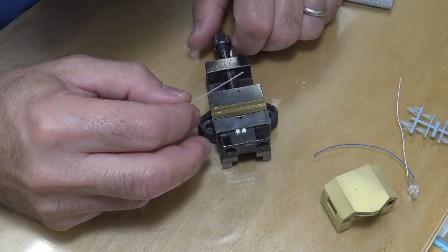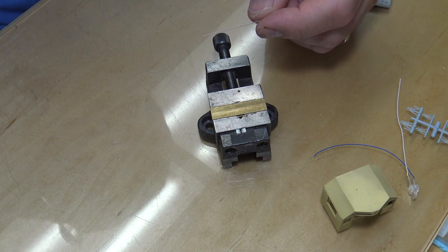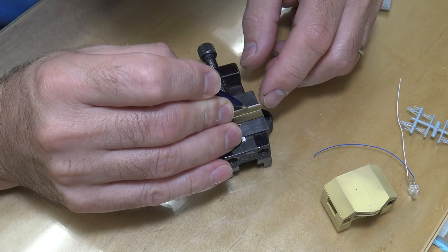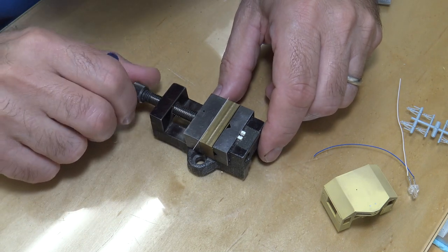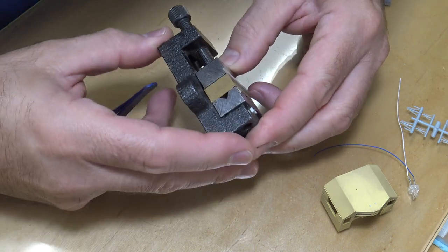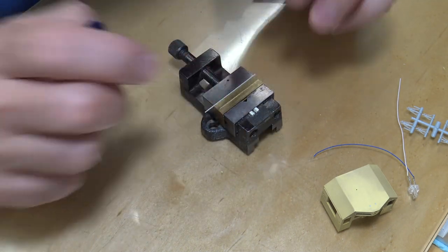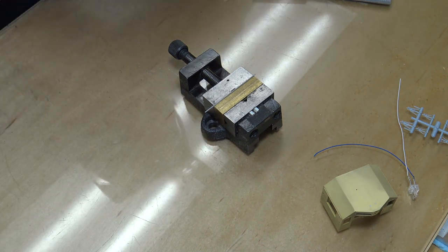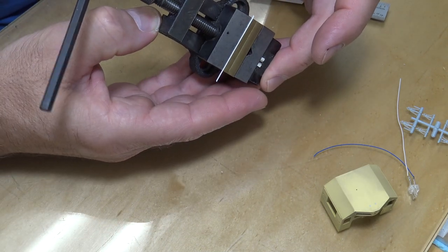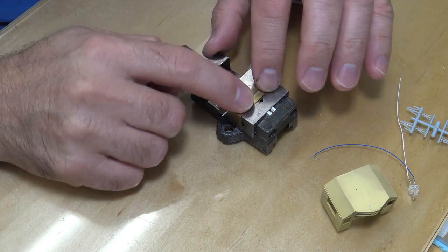Now because this is 5,000ths, it takes a little bit of work to get this to nestle down in there because it's such a thin gripping point. Just got to make sure it's there on both sides. All right, so that's down up against the ledge. Now what I'll do is I'll tighten this down really good. There we go. And now it's nice and tight in there.